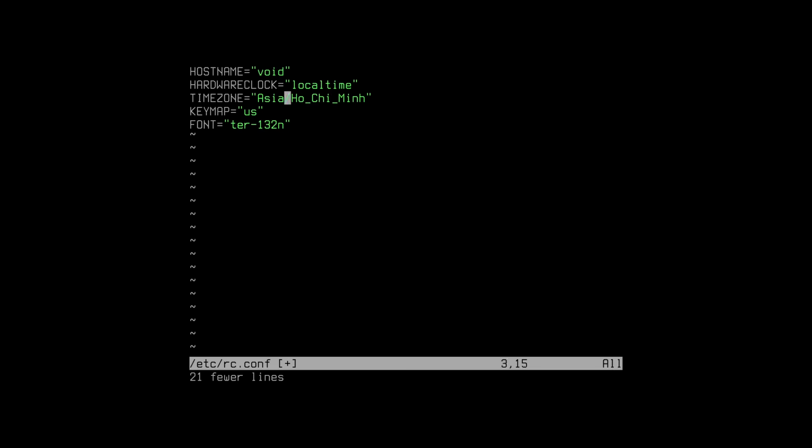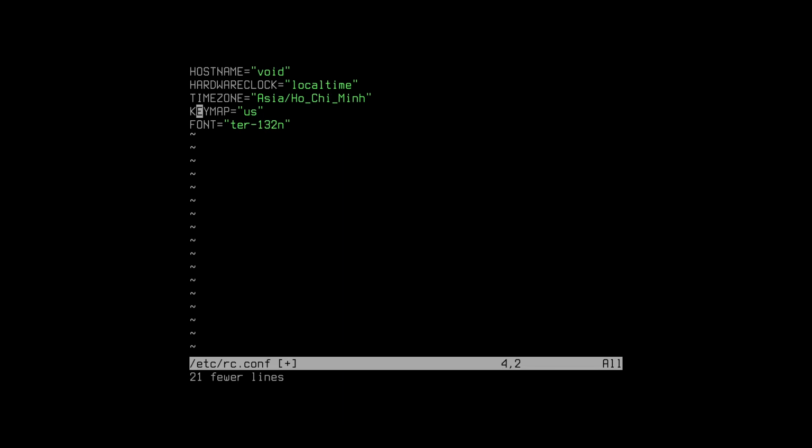I have removed every commented line and then just kept these lines. Okay, as you can see, we set the hostname again. This might not be a requirement, but I just set it in case something went wrong. Okay, hardware clock we're gonna set to local time zone.